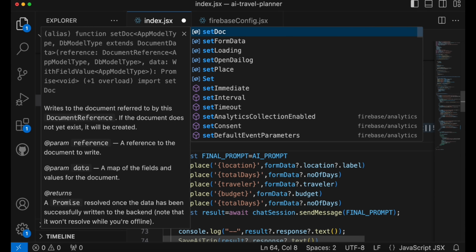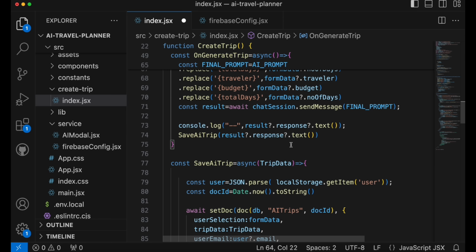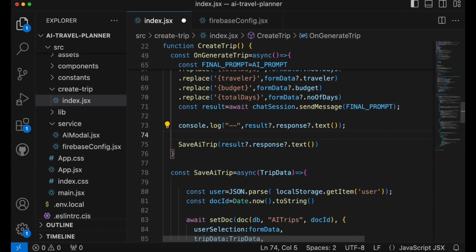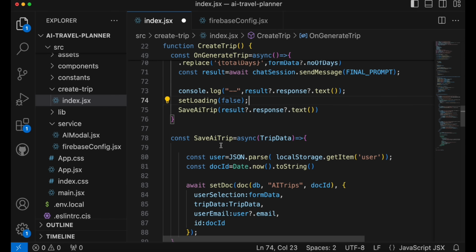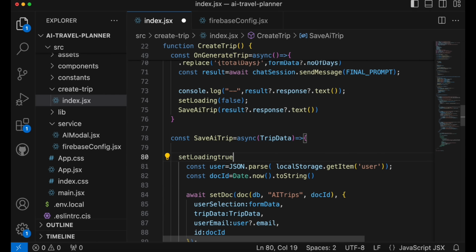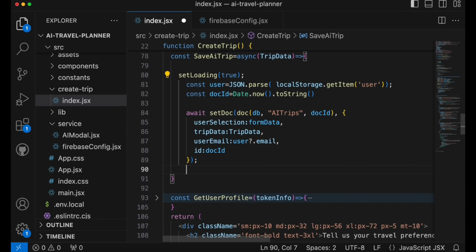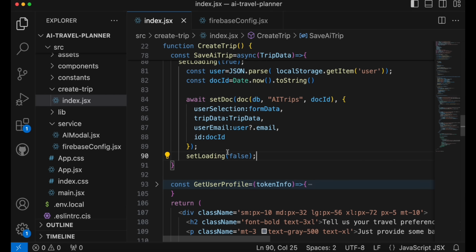So we'll set the loading as true, and when everything is done, we'll set the loading as false over here. But again, while saving the information, we'll set the loading as true, and at the last we'll set the loading as false, and then save it.